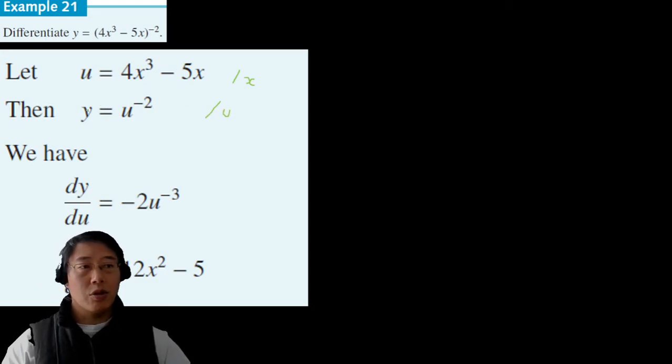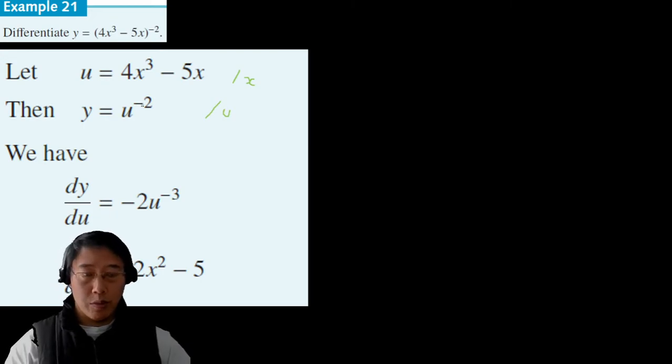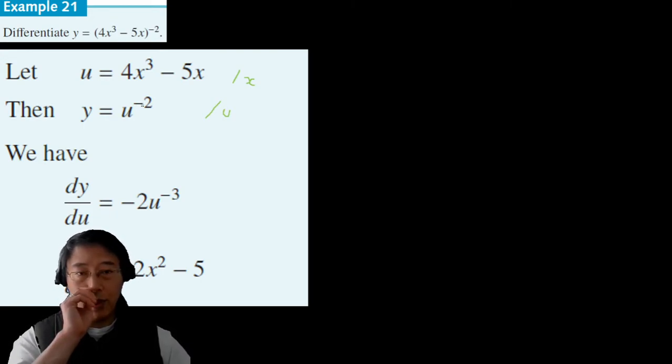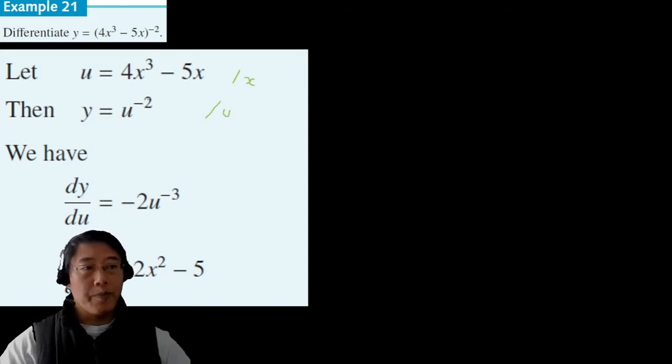Okay, so dy over du is on the next line here. It's u to the power of negative 2, it's a polynomial, so you need to refer again to the previous part. Negative 2 becomes a factor over here, okay? And when you do negative 2 minus 1 to find the new power, negative 2 minus 1 gives you negative 3, okay?